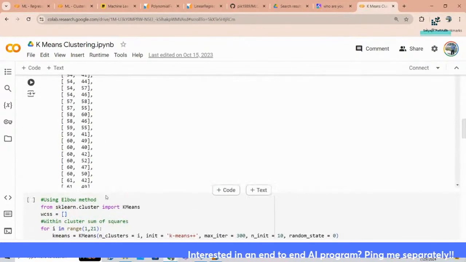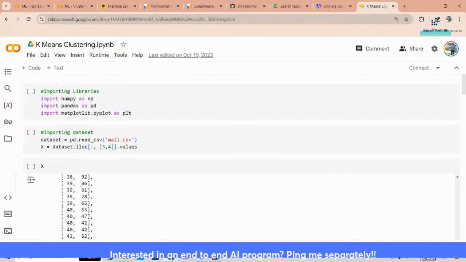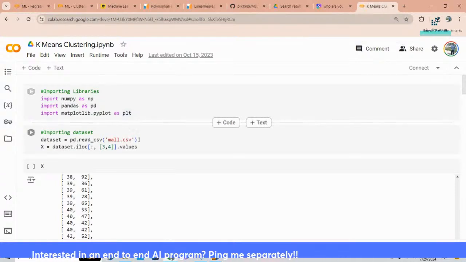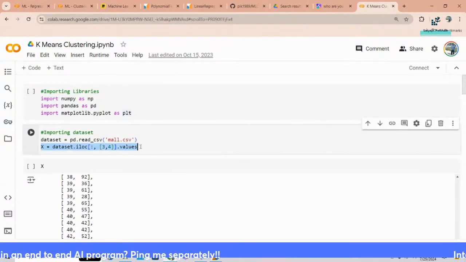Okay, what is X here? X is nothing but all the features.